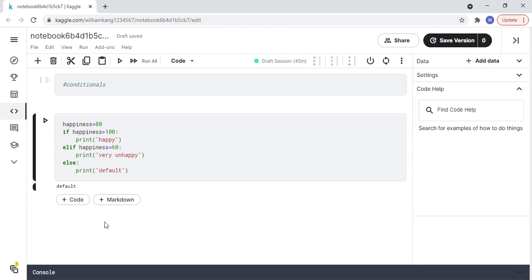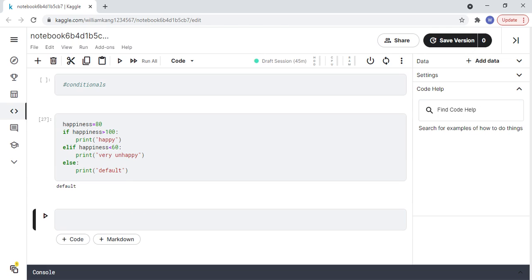The next one I want to talk about is the nested if. So it's kind of like you have to meet two conditions to do an action, right? Let's say happiness equals 80, right? If happiness less than 100, right?